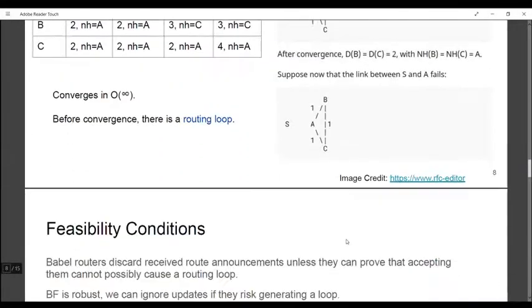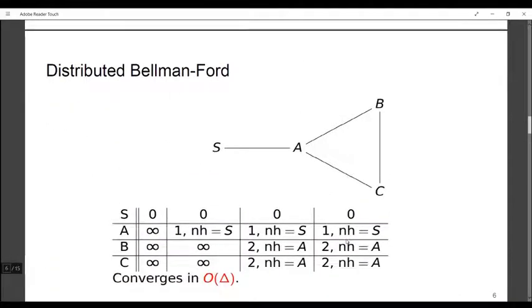And in this example, the cost of each link is 1, and S is our source, for which we need to find the distance to each and every other node. So initially the distance is 0 for S, and for the other nodes it's infinity. So now it broadcasts the information to A. So A checks, okay, the cost of the link is 1, and initially it has infinity, so it will check whether 0 plus 1 is less than infinity. Okay, so it is less than infinity, so it will update its metric to 1, and also it will update its next hop to S, and the remaining entries will be infinity.